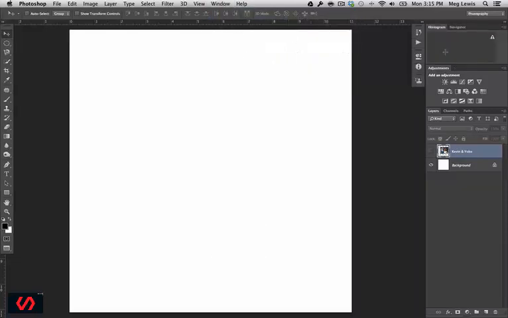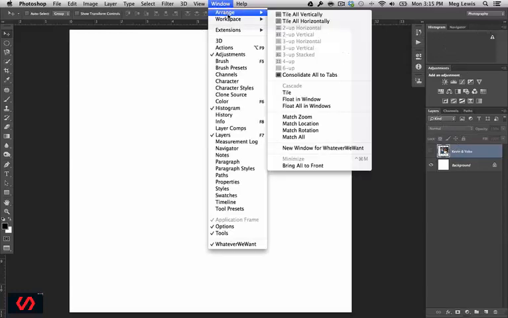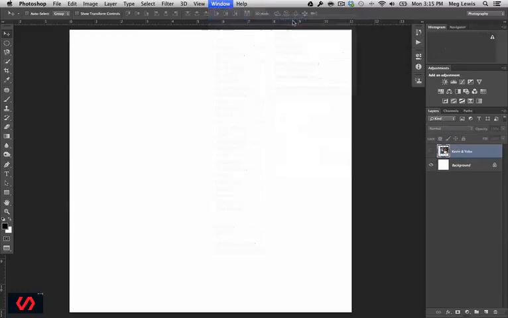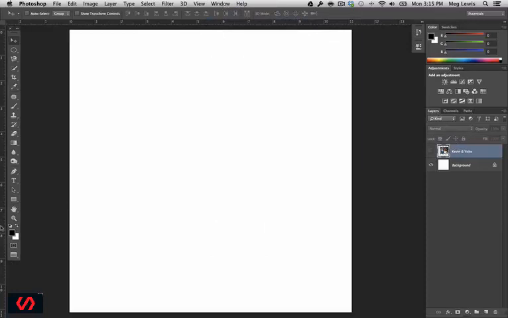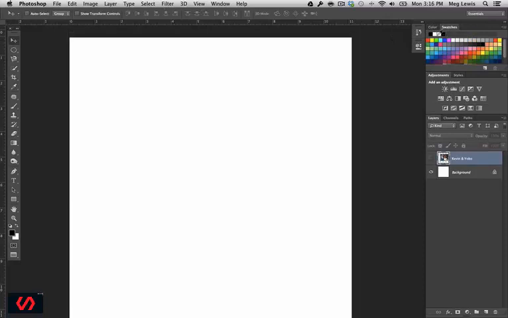So let's look at it. Okay, so it's a little bit different, and not too different. But if you want to go back to the default, you'd go Workspace, Default. And it has different tools selected and different windows selected. But again, let's just talk about the default windows and see what happens, and we'll go from there. And we will customize later. All right, so again, up here at the top, we have color and swatches. So these all have to do with color.